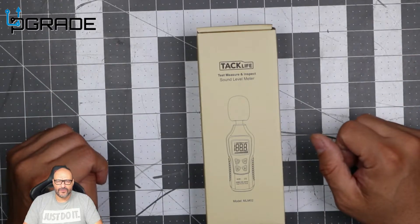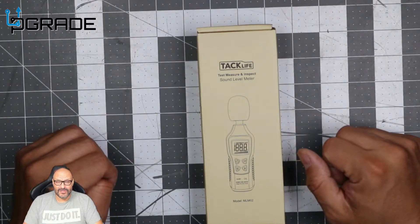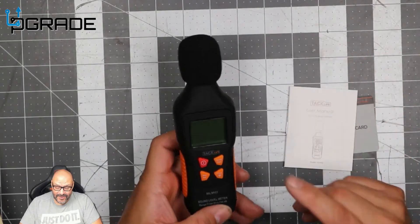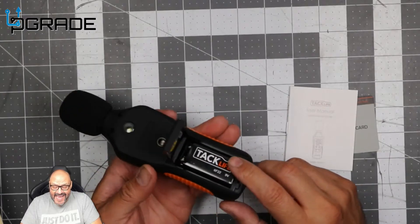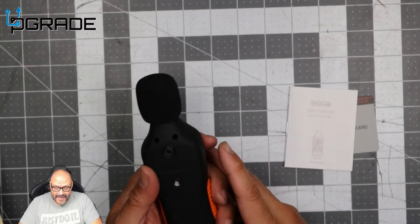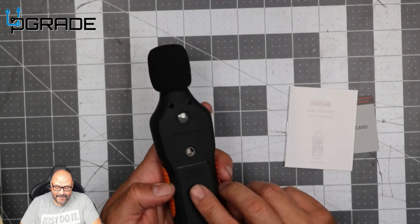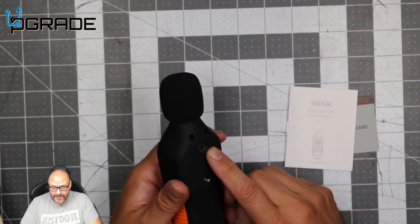So this is another thing we're going to add to our arsenal. We're going to see what's in there and what you get when you purchase one like this. We just added the batteries — there was a nine volt battery, and I just installed it right now. It has a system where you could actually put it on a tripod. Not that bad, I like this. It's prepared for a lot of things.